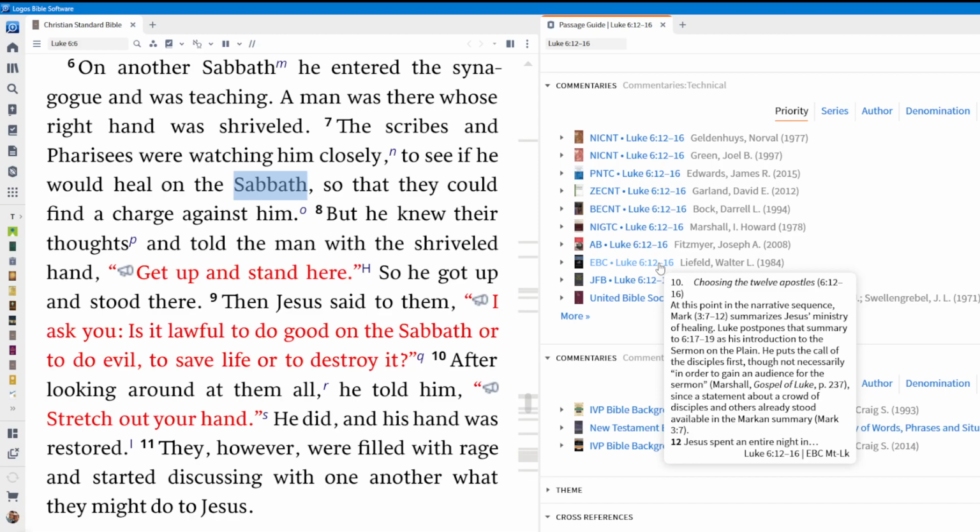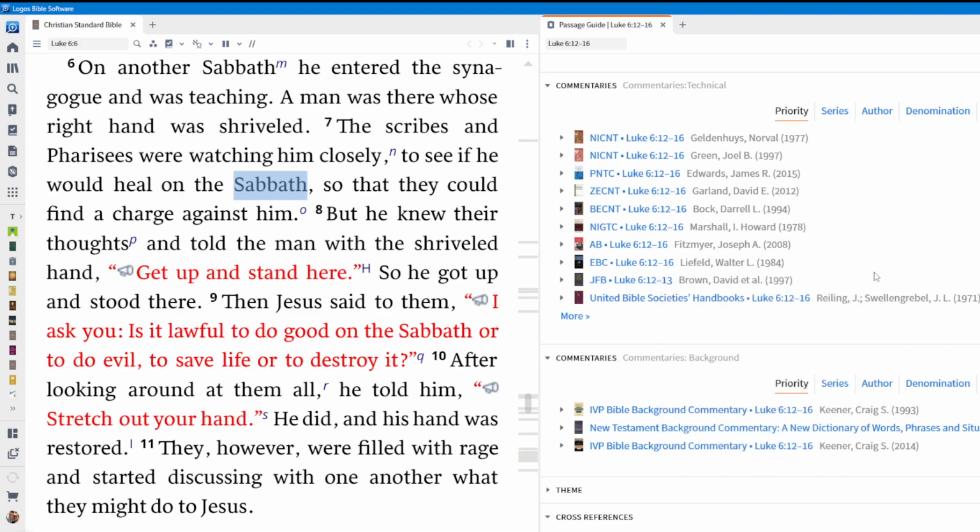These are not sermon commentaries. These are not commentaries that are going to apply it for me. They're commentaries that are going to get me deep and serious in the text and help me to figure out what's going on. I can sort that in Logos. I've got them sorted by priority order because I have the commentaries I like best ranked in the system. You can do that. I'll make another video at some point showing how to do that.